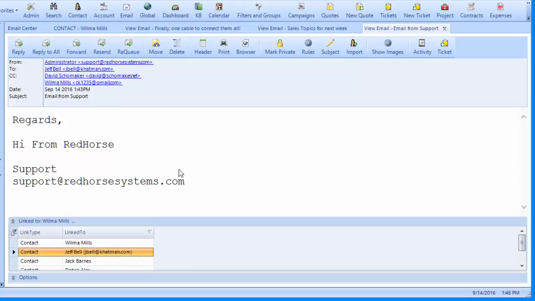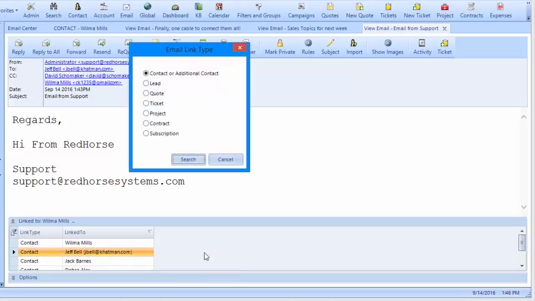We can also add links from this area. Right-click and choose Add Link. From here, you can select another contact as we did before. You can see from the choices here that we can also link the email to a business module record. If this email was related, for instance, to a ticket for a customer, we could link the email to the ticket.